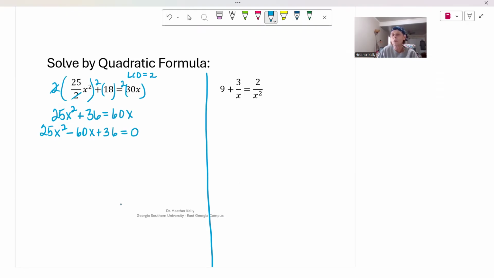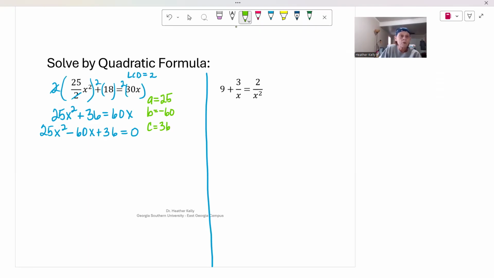I always look to see if I can simplify my numbers. I always look because this equation is set equal to 0. Anything you factor out of it, number-wise, you can divide out and get rid of. Unfortunately, none of these really make prettiness. So we've got A is 25, B is negative 60, C is 36. Expect ugly numbers. When I assigned the homework, the options are a lot of ugly numbers. Therefore, I wanted to be sure to do some ugly numbers for you.